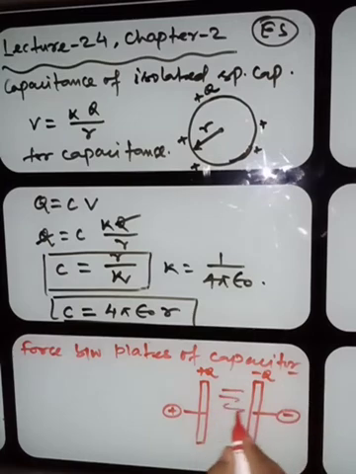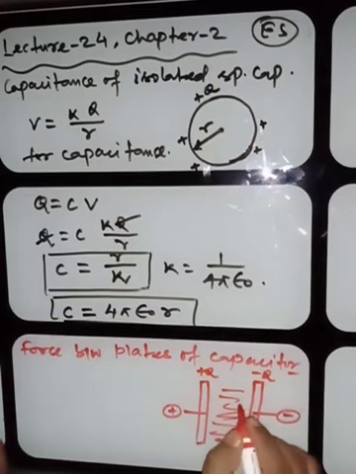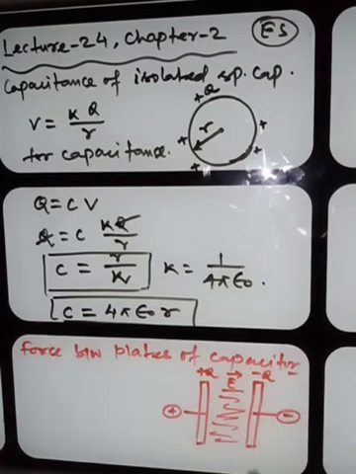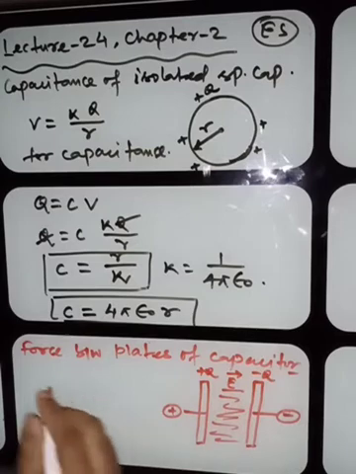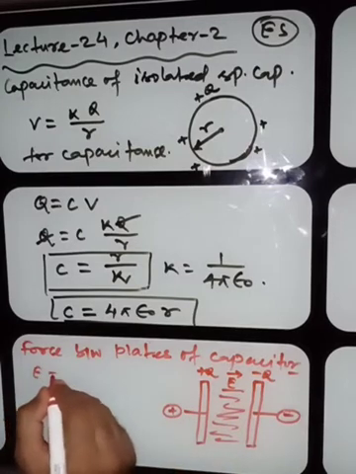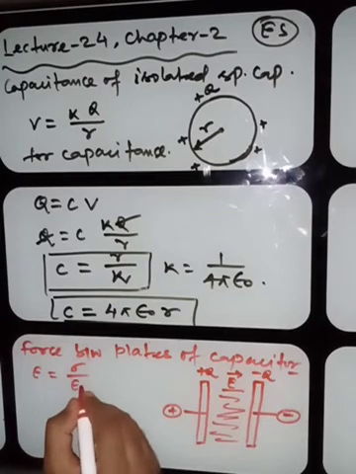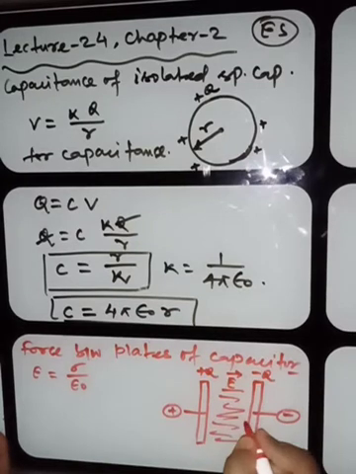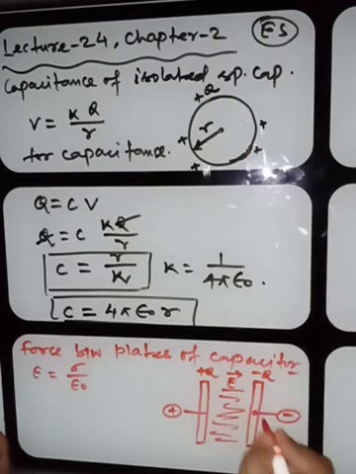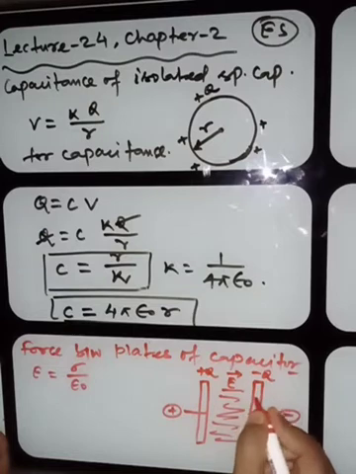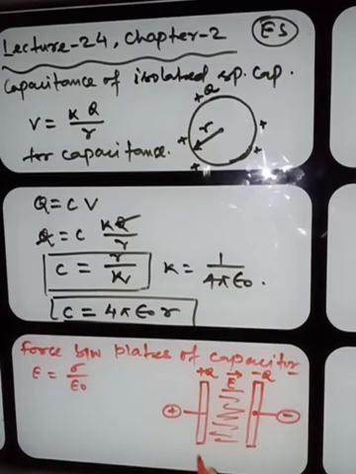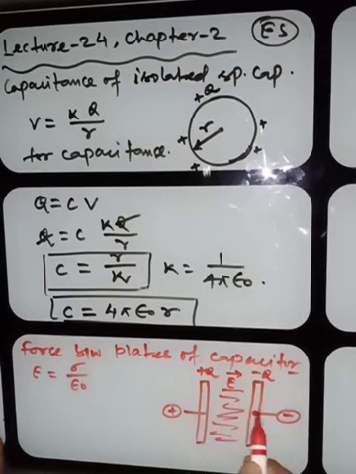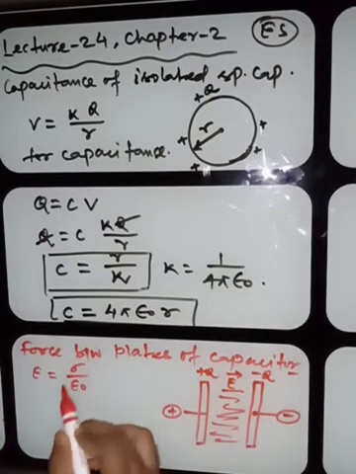We know that the electric field will be established in the space between the plates of the capacitor, and this electric field is E. But do you remember the formula of the electric field? In between the plates, E was sigma by epsilon naught. But if I ask the electric field at either plate, if I am asking the electric field at this plate, then what will be the answer? At this plate, remember, this plate will not contribute to the electric field at itself. At this plate, the electric field will be due to the positively charged plate. Remember, sigma by epsilon naught was the electric field due to both the plates. This equivalent electric field was sigma by epsilon naught.